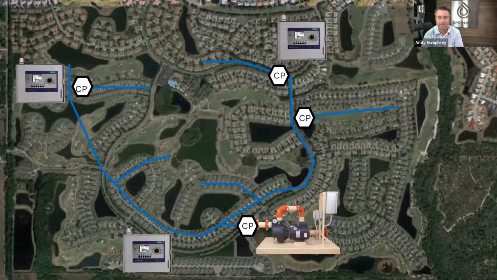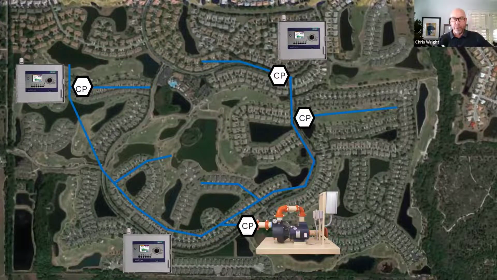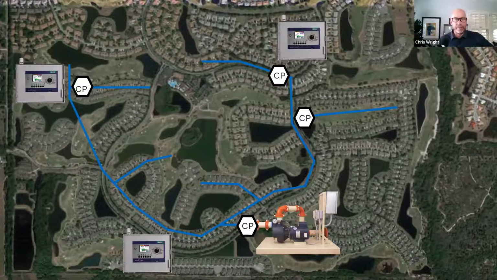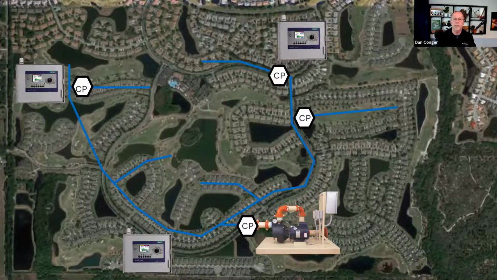If you think historically, where did a master valve and a flow sensor go on the system? At the start, at the beginning, right? At the point of connection. We've taken that concept and allowed it to go down the piping system, downstream, to give you better control of the hydraulic system. Hence, control point does not mean POC, right? Nope. It's a point where you want control of your piping system. Exactly. So to that point, let's take another look at this picture. If you notice, there are 4 sets of control points on the system.